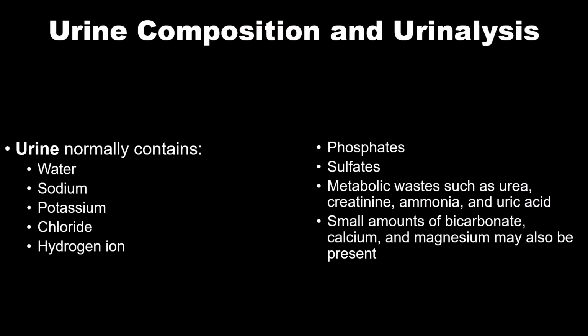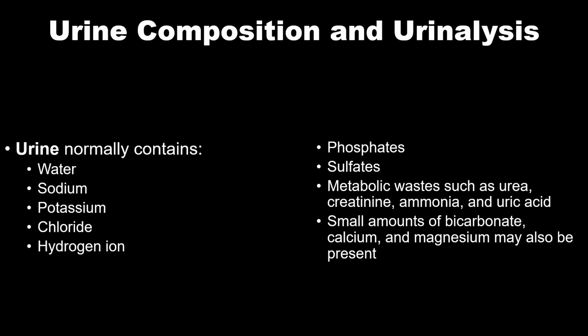Changing gears here. So far we've talked about how blood is filtered and how filtrate is modified, right? Now we're going to look at the final product that exits the papillary ducts and is excreted. This is the urine. And once it leaves the papillary ducts, it is officially urine. We're going to look at the normal components of urine and any abnormalities that can signify problems. We're also going to look at another way in which the health of the kidneys can be assessed through a value known as renal clearance.